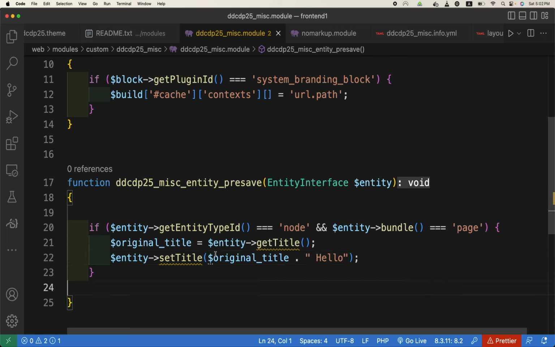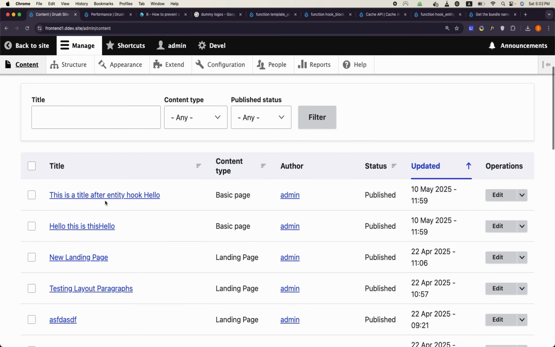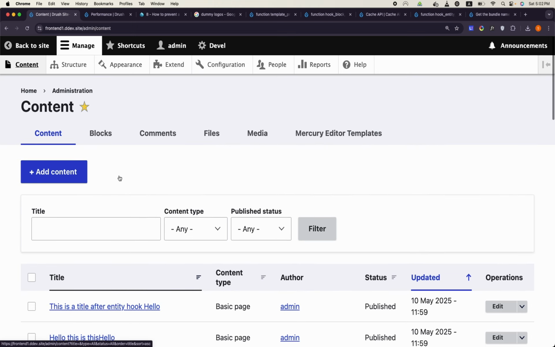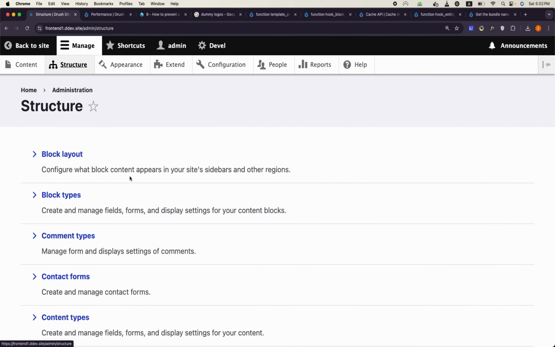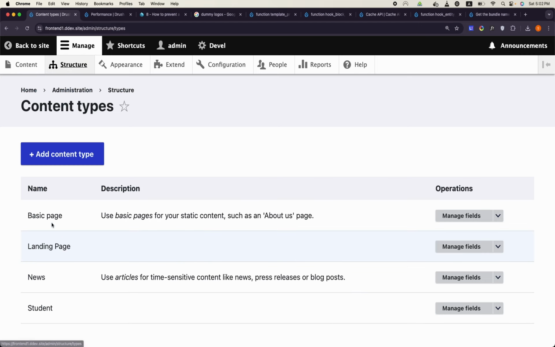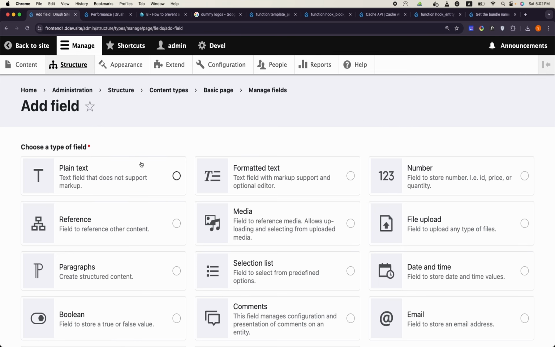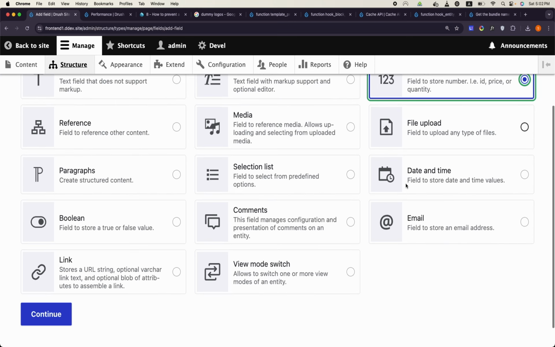What else can we do in hooks like this? So for example, if I have a content type, let me just quickly do it. Structure, content types, basic page, manage fields. For example, this is a student's percentage we want to save.